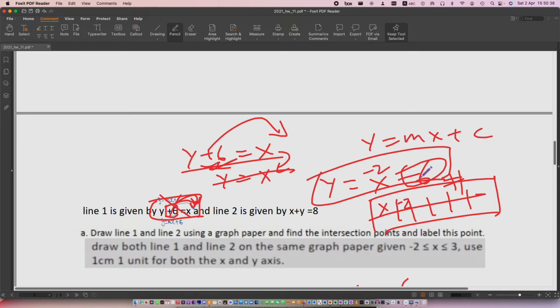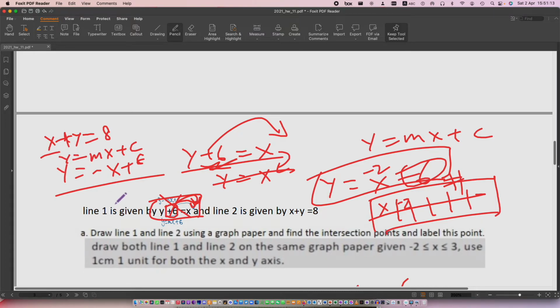How to check? What nonsense is this? mx plus 8. You tell me this is mx plus 8? How do you change this? Remove the x and it becomes? Negative. This is this. Not mx plus 8. What's the m in this case? x. M. The negative. Just m equals negative 1. Okay.